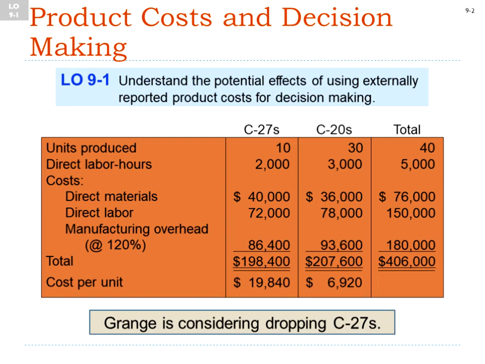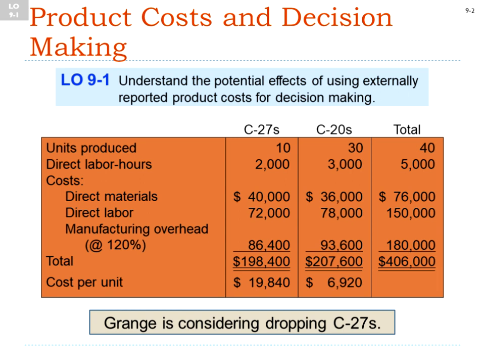We're going to start off by looking at a company called Grange Boats, which we talked about in a previous chapter. This company makes sailboats, and according to the slide, it makes two types of sailboats. It makes their C-27 line of sailboats, and they also make a line called C-20.